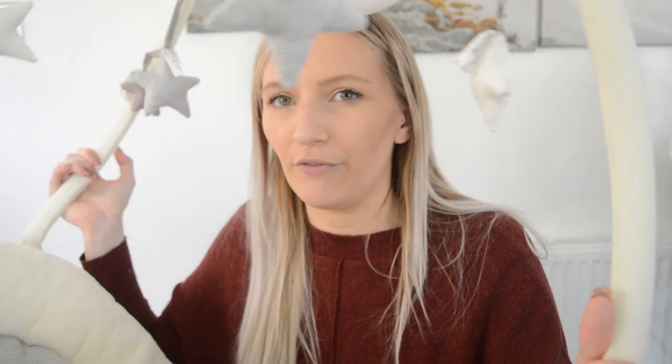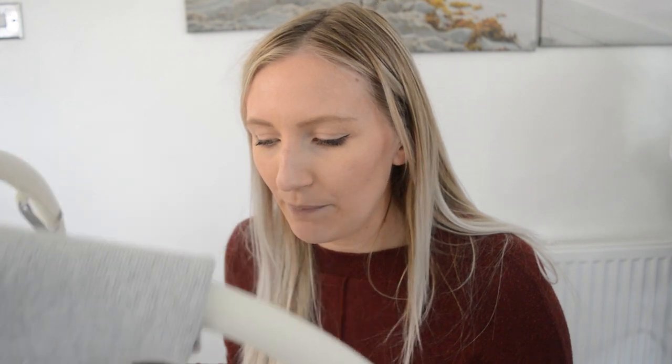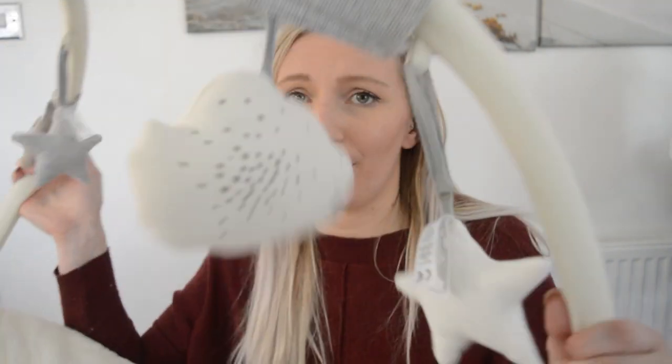She just wasn't entertained enough by it — she'd get bored very quickly. It's also not that well cushioned. I've seen loads of more fun ones on Amazon. Rich's mum has a play gym that is so much more fun, entertaining, loud, and bright. I bought this one because it would go with the home décor, which I wouldn't recommend. Get something colourful — babies love colour, they love learning, and this just didn't have enough to keep her busy.